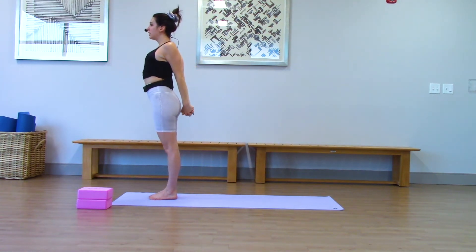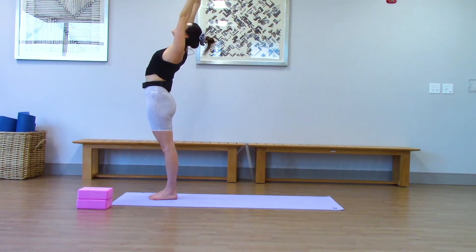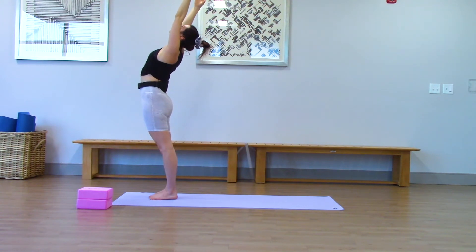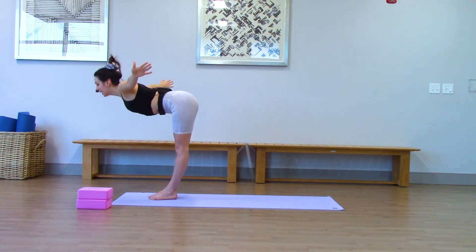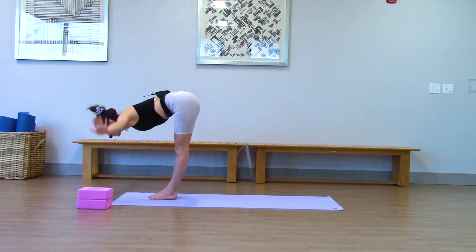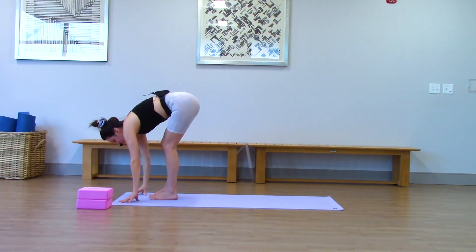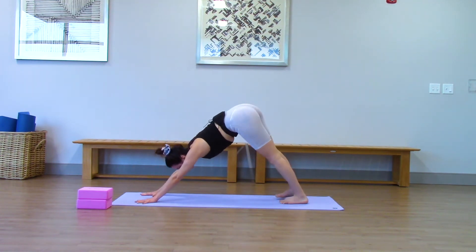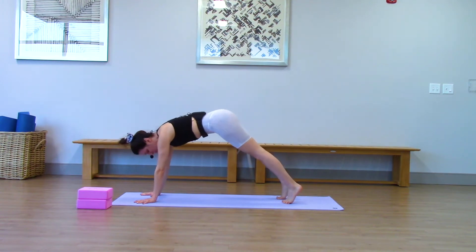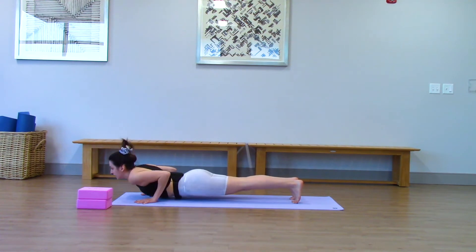Once you stand up straight, release your fingers. Reach your arms up, push your hips forward, and take it into a back bend. Exhale, dive forward and down — straight legs, straight spine — and hands plant. Your right foot's going to step back, left foot meets it, down dog. Come forward through to plank pose and lower all the way to your belly, nice and slow.